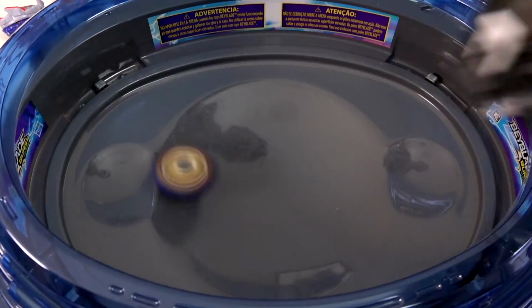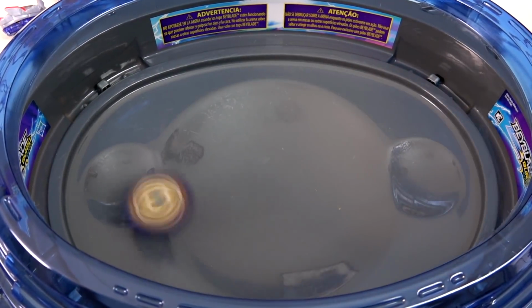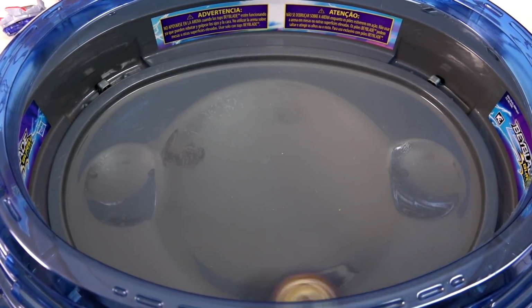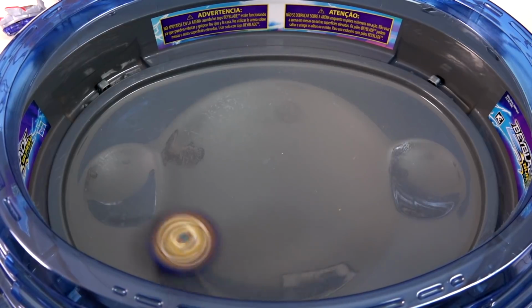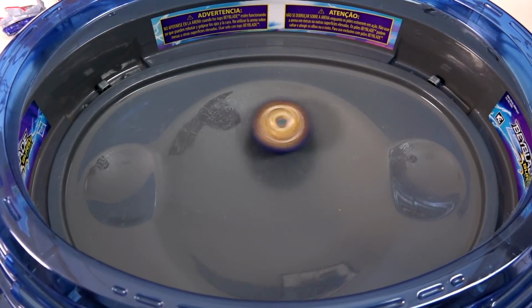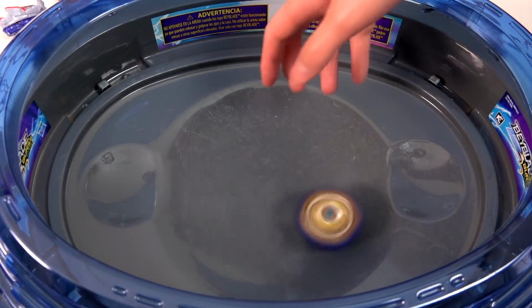It is test spin time. 3, 2, 1. Yo, we got some movement, yo. Yeah, pretty aggressive. Oh yeah, in this stadium anyways, not bad. Alright, so cool, that's a movement. Let's get into some battles with our other Speedstorm bays.